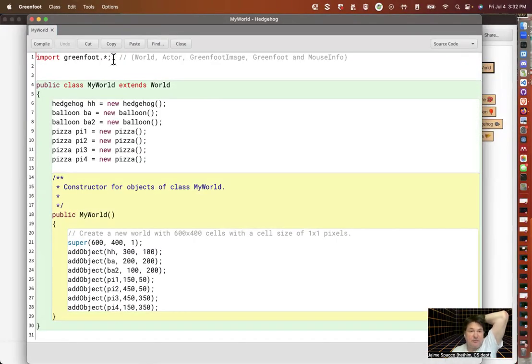You can see I'm importing greenfoot.star. That gets all nine or whatever of those classes and makes them available. We're not going to use all of them in this project, but we'll use a lot of them. So you can see we have my world, which extends world. Here we can see the extension. My world is a category that's a subcategory of world. Again, you don't need to know that. And to be perfectly honest, this is not a great example of base class and subclass, because they're really just extending world so they can inherit all of world's methods. It's really just a mechanical detail.